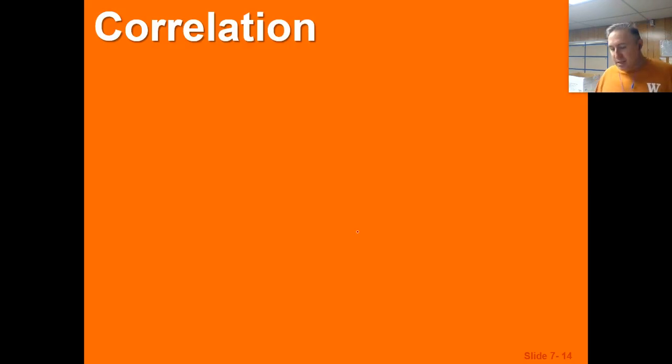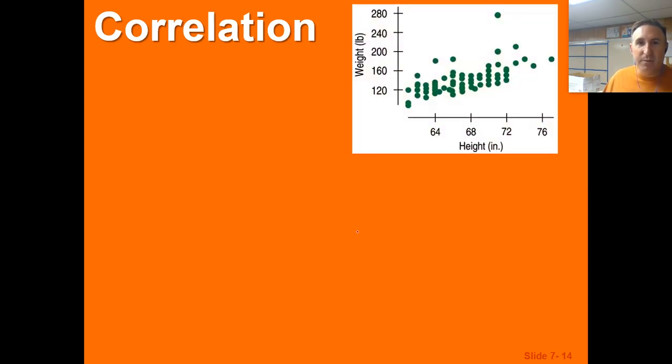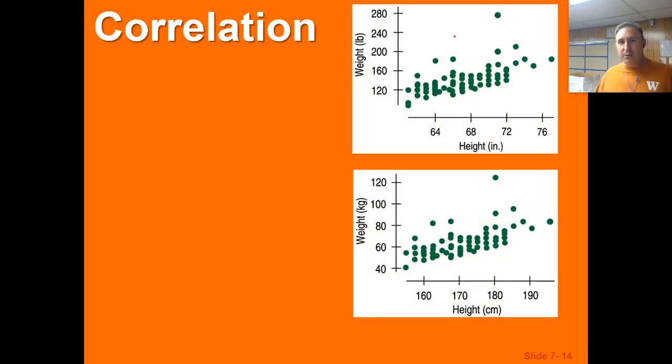All right, so some things to talk about. We'll come back to the rest of those summary statistics and settings on our calculator in a moment. But when we have a correlation, when we have an association between two variables, it doesn't matter what units we use, because if we scale them, we're going to scale all the points the same way. We can have height in inches, height in centimeters, weight in pounds, weight in kilograms. It's going to look like the same scatter plot, especially if we step back and look at it and aren't paying attention, right? These are the same association between the different observations.